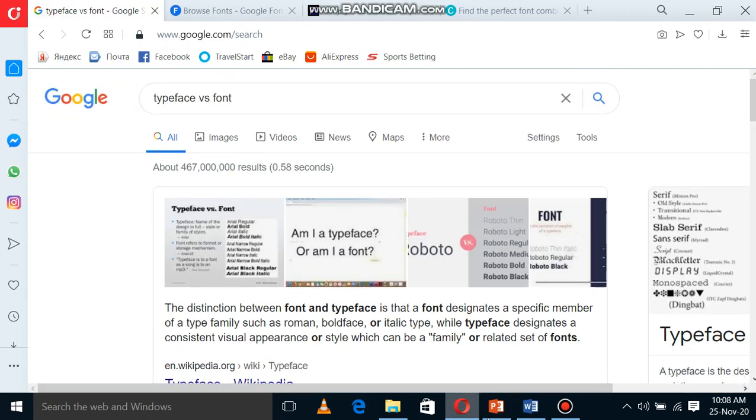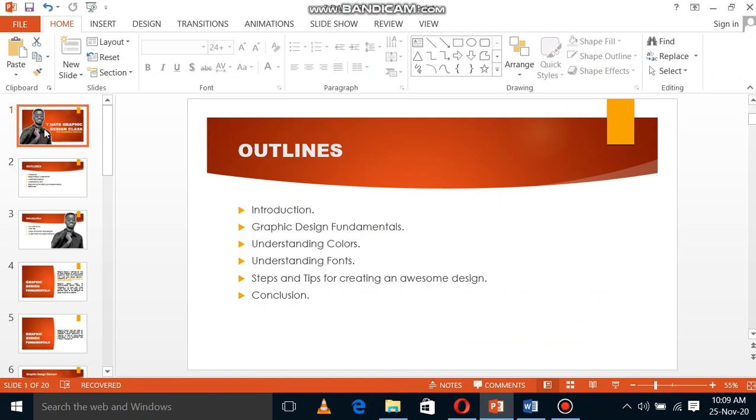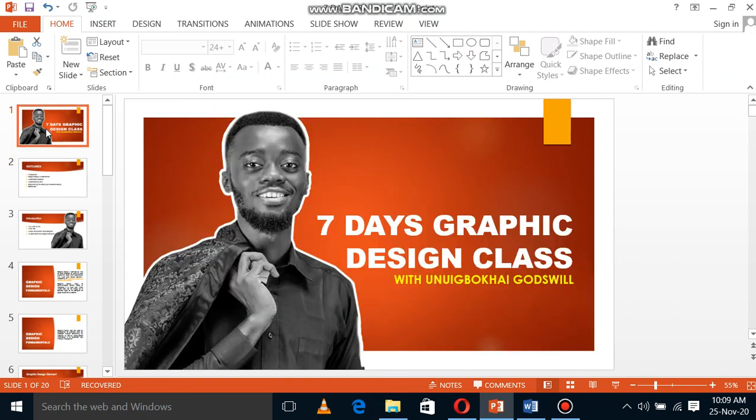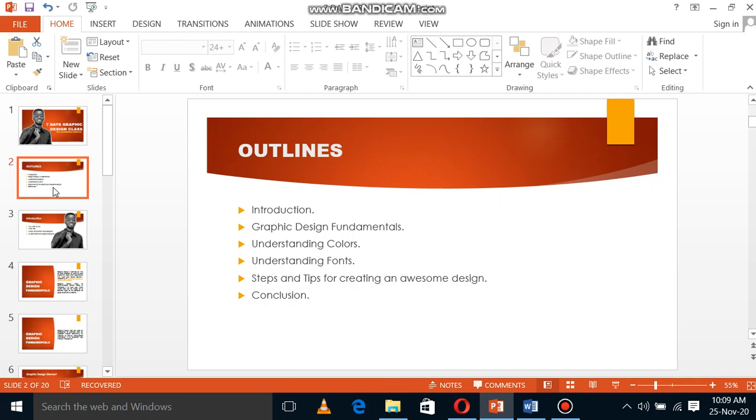Okay, so I think we could stay here. All right, so when it comes to typography, font is not basically the thing you should focus your mind and intention on. There's something called typeface and there's something called font, which is the more popular one. But we designers talk typeface, we don't talk font. With time you'll be able to transition from being so centered on font to typeface itself.